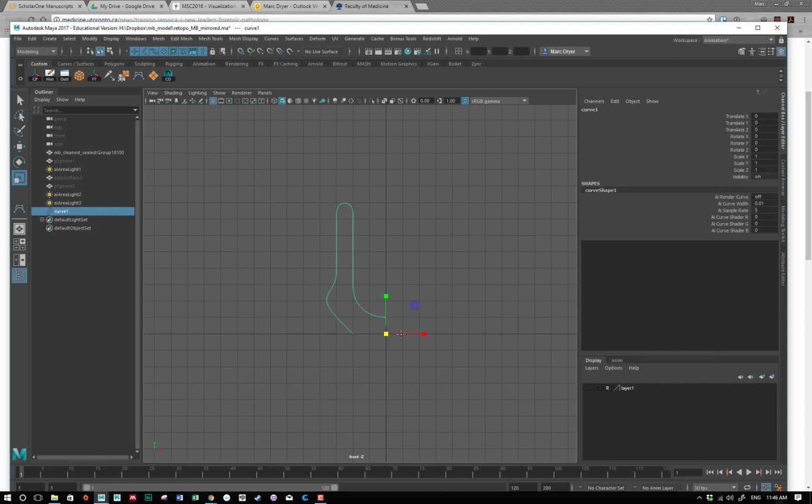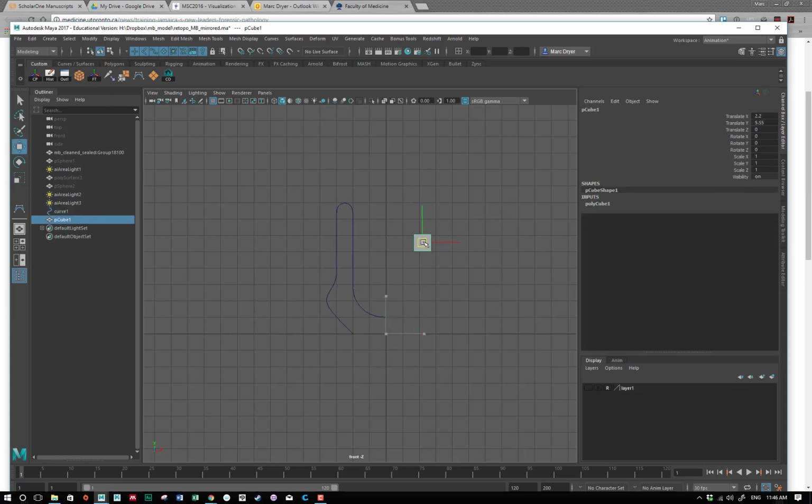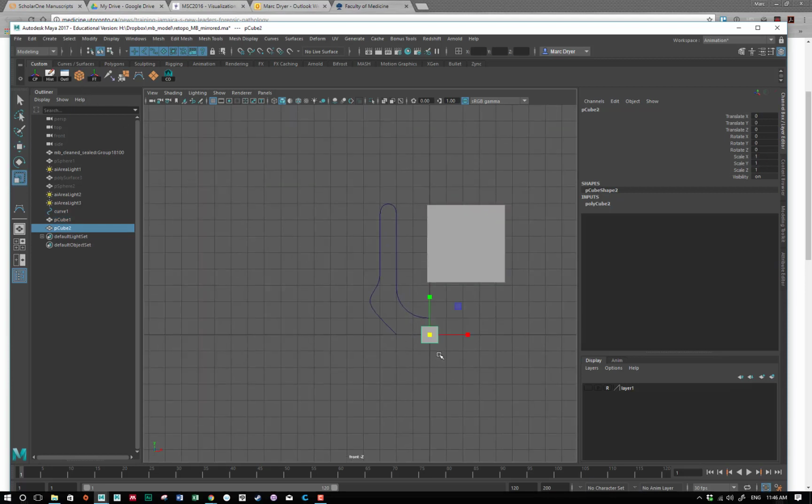So snapping is actually quite important. If I had another object in the scene and I wanted to snap to a vertex, let's say I create another cube and I'm moving it around, if I hold down V and middle mouse drag, it's going to snap to the nearest vertex. So if I hold down V, middle mouse click and drag, it's going to pop to that vertex. If I want to put this thing on the curve, if I hold down C, middle mouse drag onto the curve, it's going to snap to the curve. Now it's not locked to the curve in any way, but it is a good way to place things precisely. So let me just show you that again.